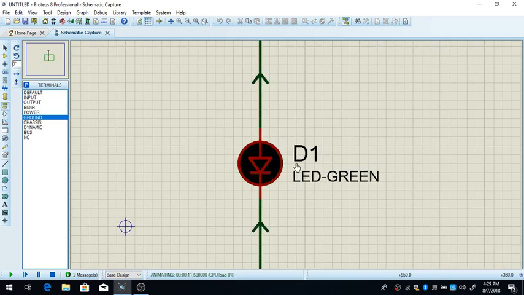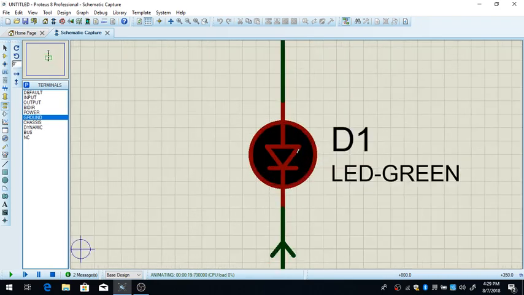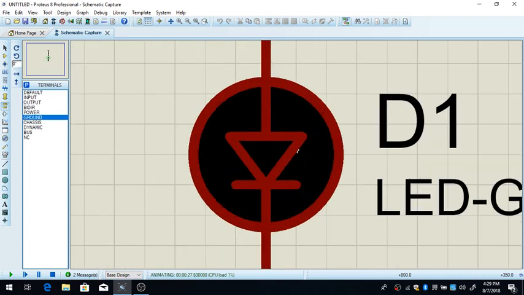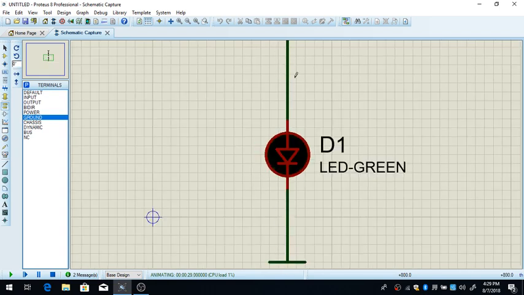Every diode has a maximal reverse current, and that's not that bad a thing, but some normal diodes won't let it. They have a small reverse current, but these LED diodes, as you can see, glow when the current goes to the anode.